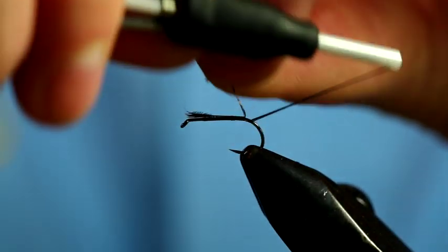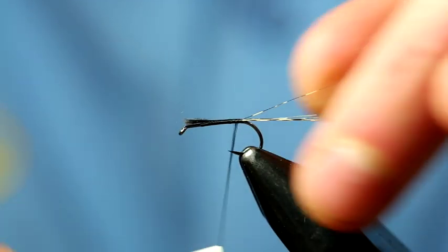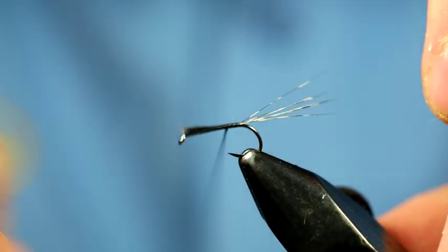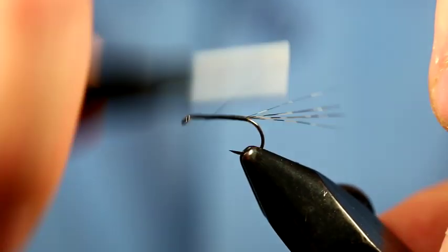I'm going to try and lift it a little bit, so I'm just going to take one turn underneath, pull that back a bit, and then just tighten up. You see that just lifts the tail, and that's perfect. No need to trim that, you can actually just wind it all the way down.